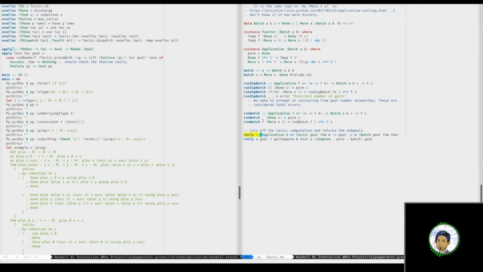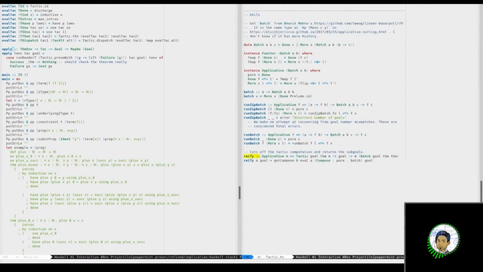But I don't think so. Compose pure batch goal. Batch just makes a singleton. I'll rewrite batch to be less well typed and easier to read. Compose pure batch goal, eval A: that is the continuation.